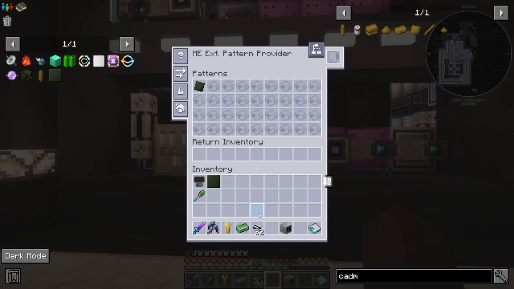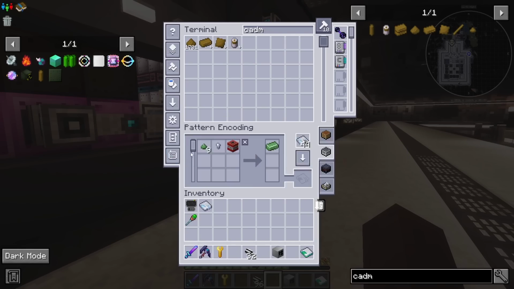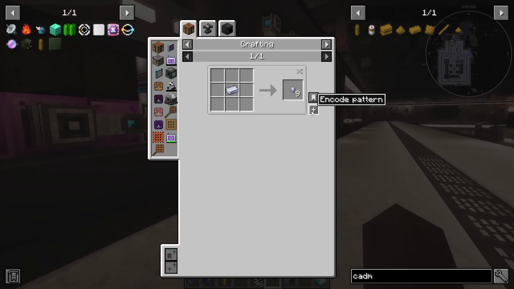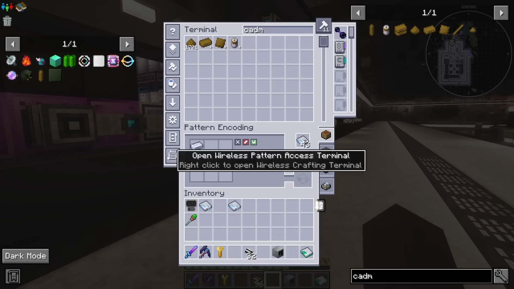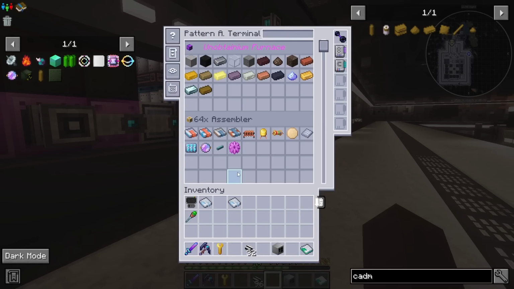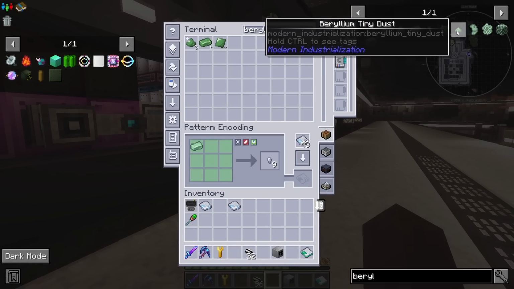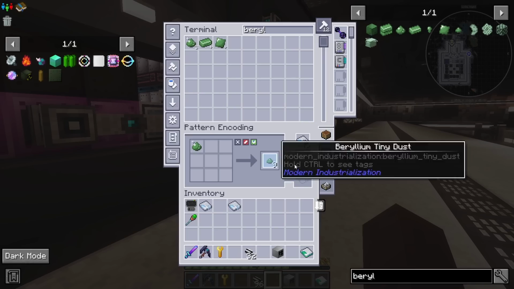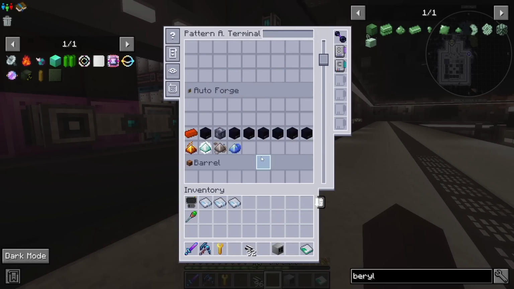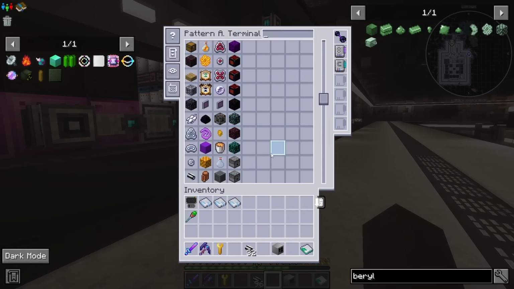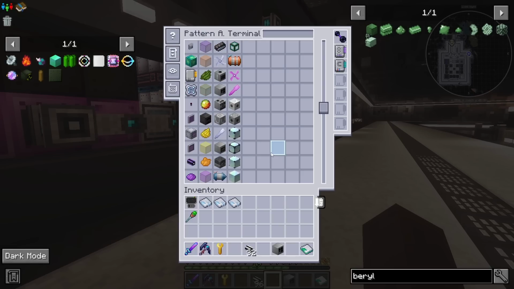So 2 recipes in here already. Coolio. What do I need next? A stainless steel ingot. I do have stainless steel on demand, or I think it's passive, I mean. And what else was there? There was tiny beryllium dust, and that just comes from the regular old beryllium dust. That's all crafting recipes. The crafting recipes that I will now be putting in way down here.